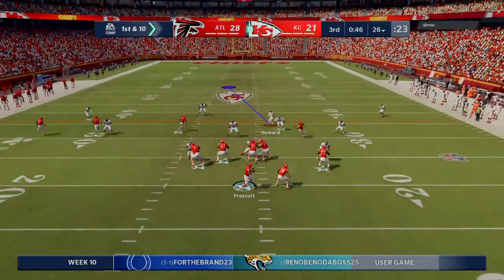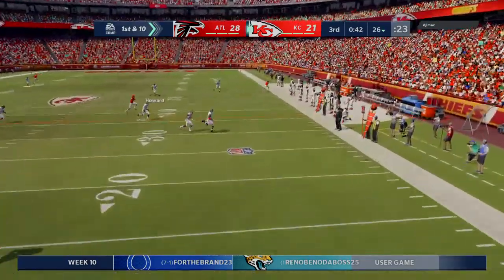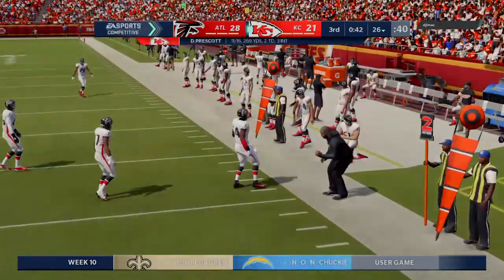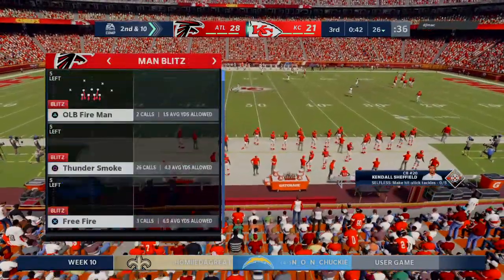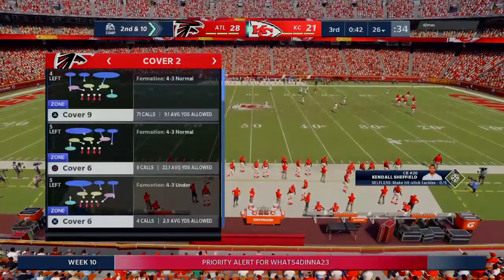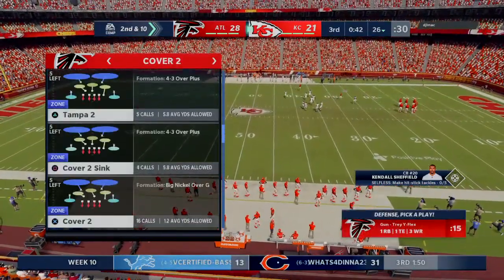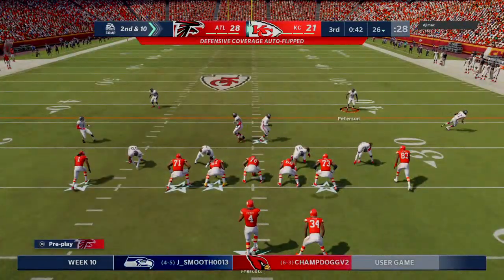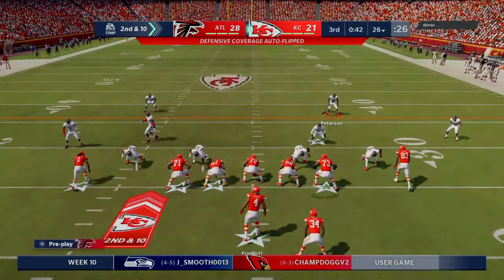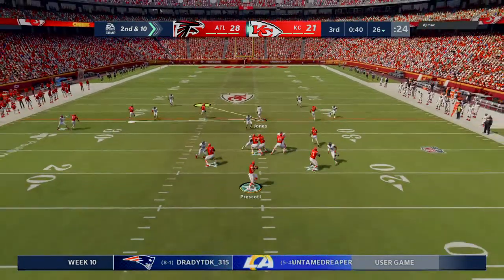On first and 10, Prescott, eluding the pressure right. And he was hit as he threw it there, and it forces it incomplete. Different pass rushes are designed for different things. Sometimes you want to keep the quarterback in the pocket. Sometimes you want him to flush. I don't know exactly how this one was designed, but they made sure they moved him to his right. He got out of the pocket. Unfortunately for him, he was hit as he tried to throw the ball, and that resulted in an incompletion.